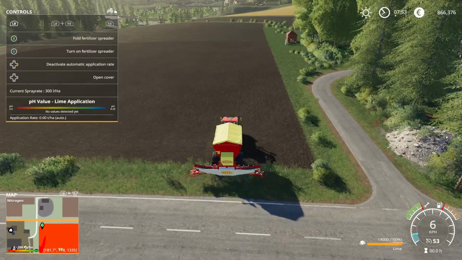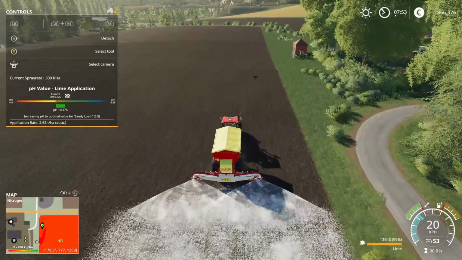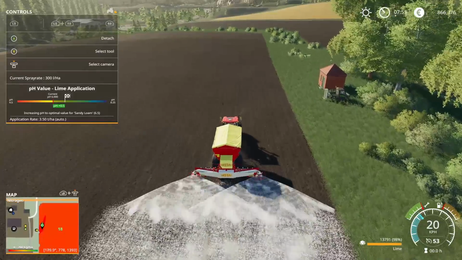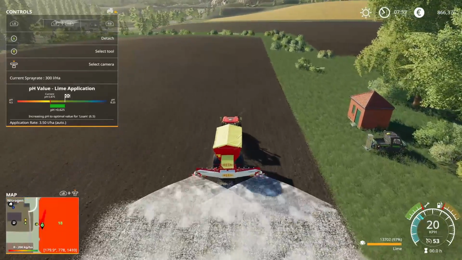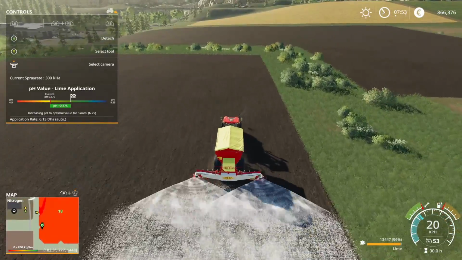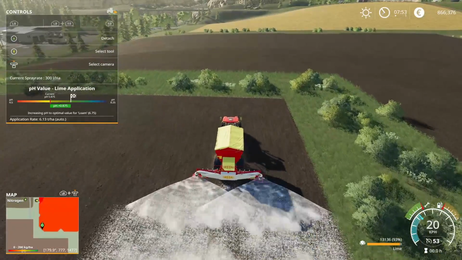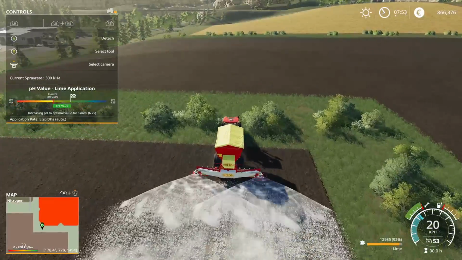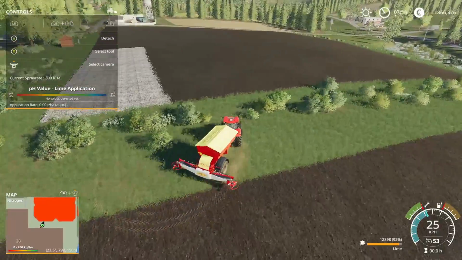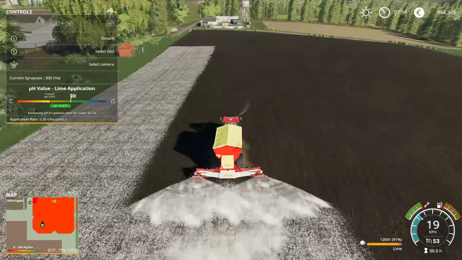So what we're going to do now is turn this on, and we're going to spread lime. You can see the application rate in the top left corner is adjusting depending on how much lime is required in different areas of the field. You'll also see a gauge going up there. The checkered flag is the ideal level that we want to get a field to. So we're spreading the appropriate amount automatically that is required to get to that checkered flag, or to that goal of making sure that our pH levels are correct.